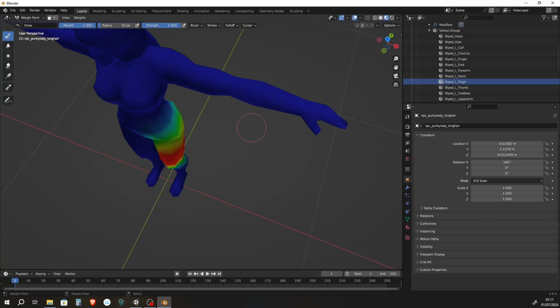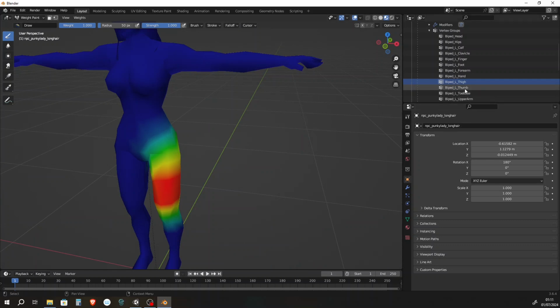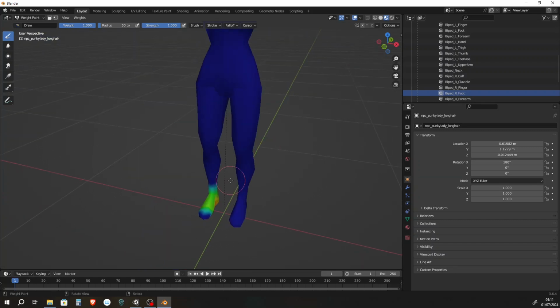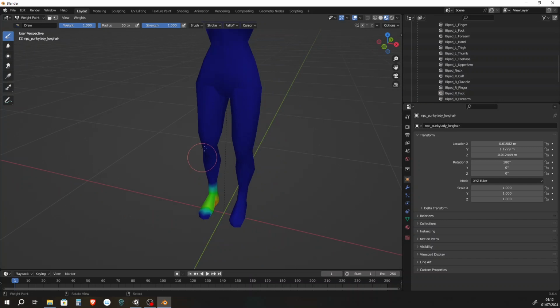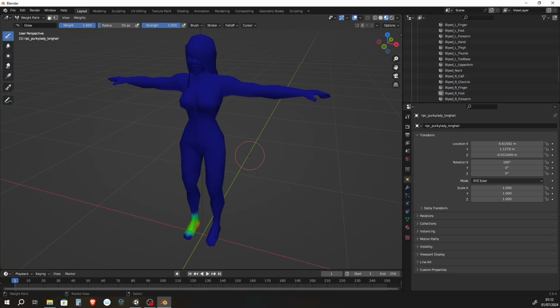Okay, for left thigh, for example, here it is. This is the left thigh, and I don't know, right foot. Here it is. And you could really weight paint here. Okay, so let me just show something. I could weight paint. Now, if I move the foot bone, all of this is going to rotate, which would be wrong, of course. So I'm going to undo it. There it is. And yeah, so this is how you get the flesh body to respond.